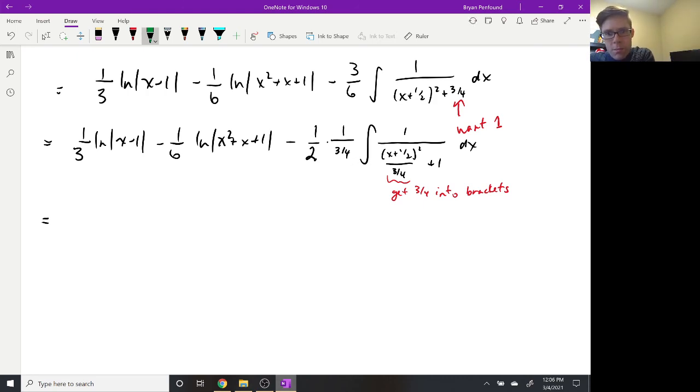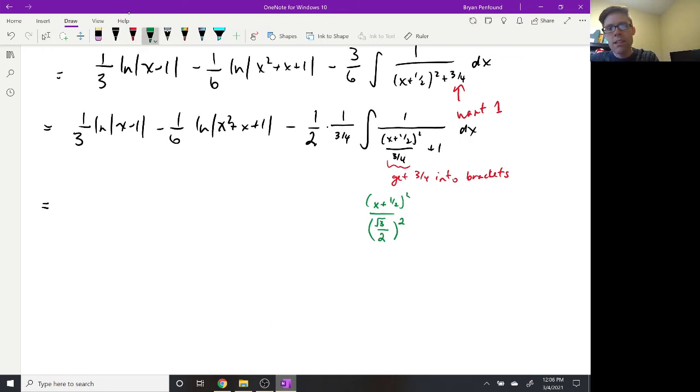Okay. All right, so in green, I'm just going to finish this up so that we can get our arctan integration going. So x plus 1/2. And I want to introduce this denominator into the squared. So right now I have this in the numerator. Maybe you can agree that if we had something like √3/2 and squared that, we would get 3/4. Hopefully you can see that if we square root 3 over 2, that's the same thing as what I have up here in black. And that's important because that allows me to get the root 3 over 2 into this original bit.